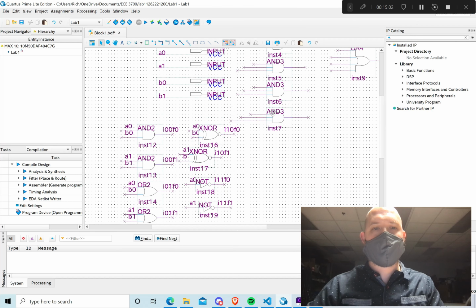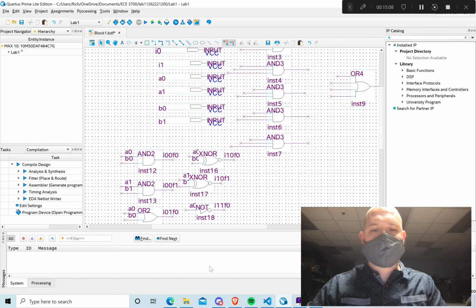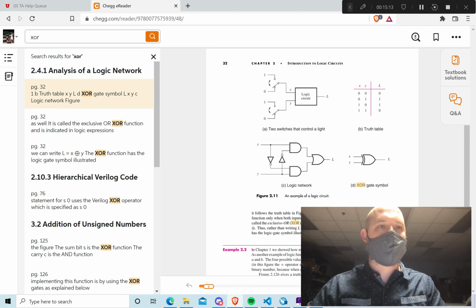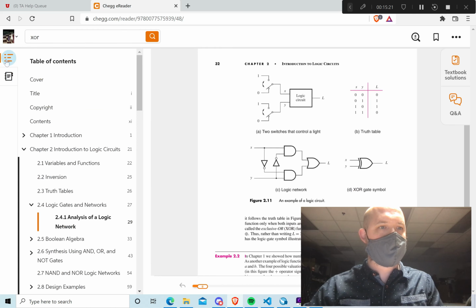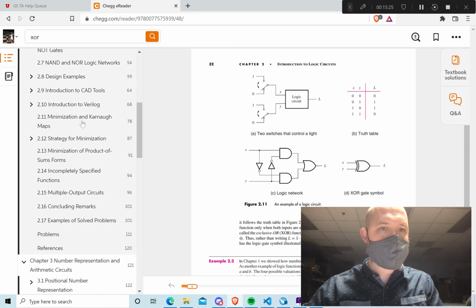Great. So I have my values that need to be fed into my multiplexer. So if we go back to the book real quick, just to reiterate where this is all coming from, I go back to page 62, I believe. We're going to jump down to page 62.